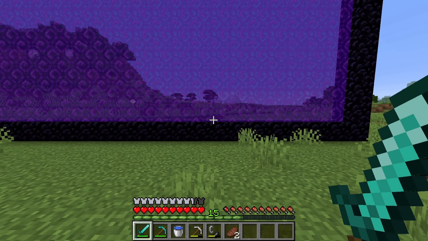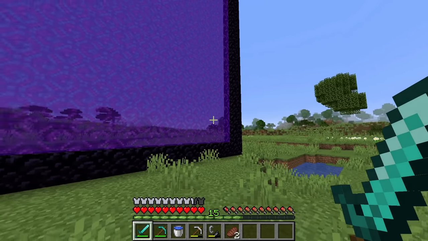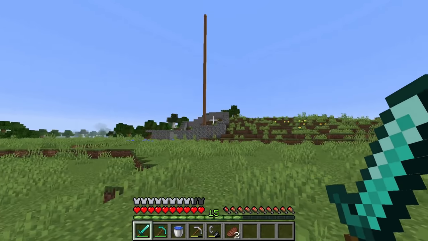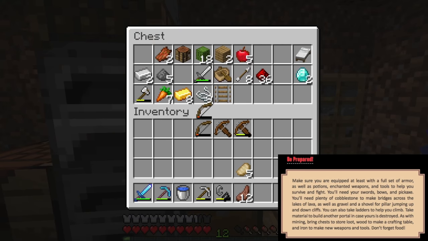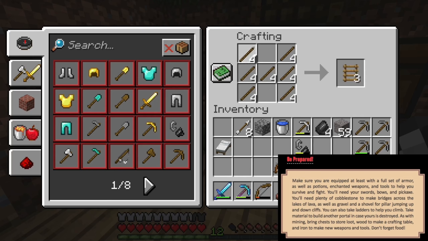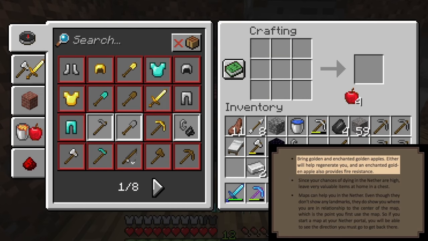Alright, the guide also gives the checklist for the nether. We need a full set of armor, okay, I'm getting there, as well as potions? How am I supposed to get potions if I haven't gone into the nether? Huh. I'll also need enchanted weapons and tools, swords, bows, pickaxes, plenty of cobblestone, gravel and a shovel, and ladders to help me climb, as well as chests, wood, and iron.